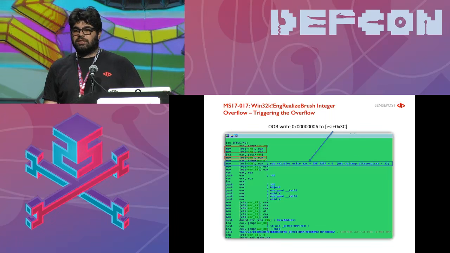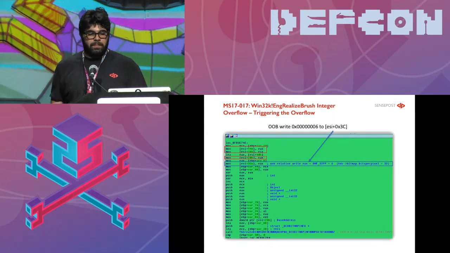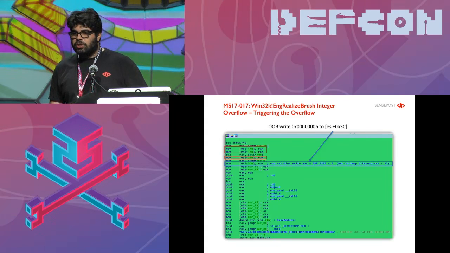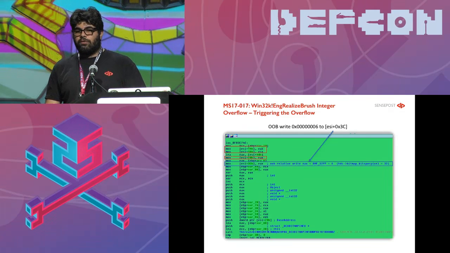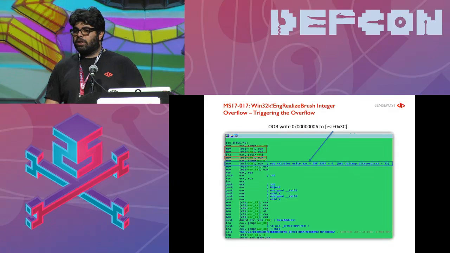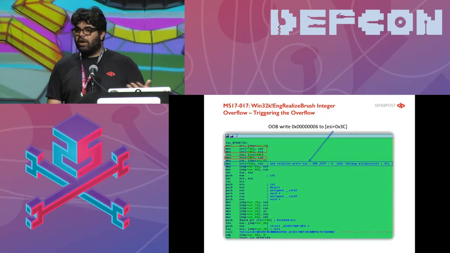Since the allocation size is 10 bytes, and it gets added to a pool header of 8 bytes, which makes it 18 bytes, ESI plus 3C will actually write to the next object in memory. The problem is that if this object is allocated in the middle of a pool page, and it gets freed at the end of the function, it will effectively corrupt the next chunk's header, and that will be a problem when it gets freed at the end of the execution, since the whole system will blue screen with a bad pool header value.